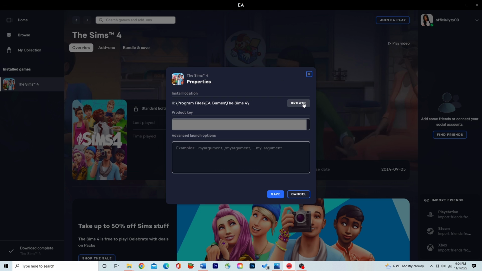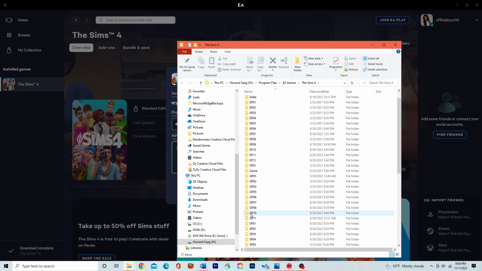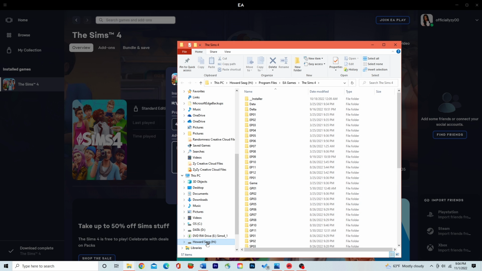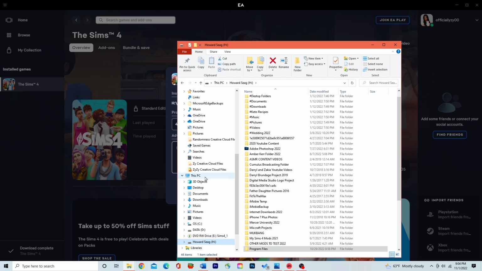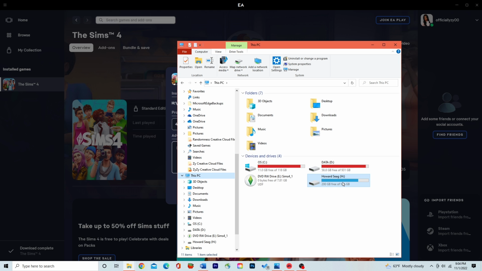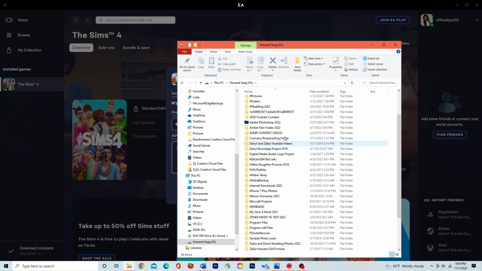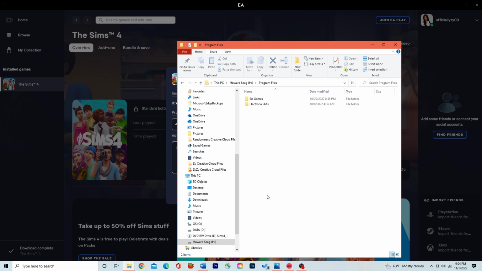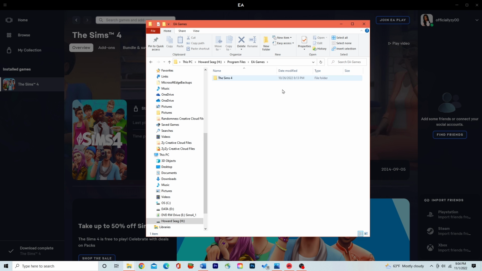When I go into browse and I go to this PC, go to the external hard drive, then I go into program files, go into EA Games, as you can see here, there's no option for me to select the folder.